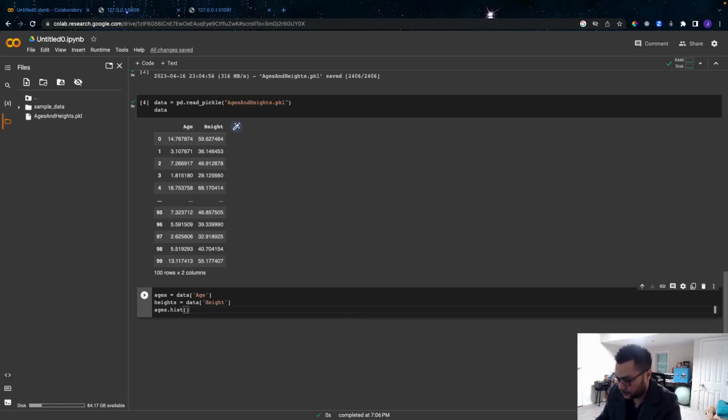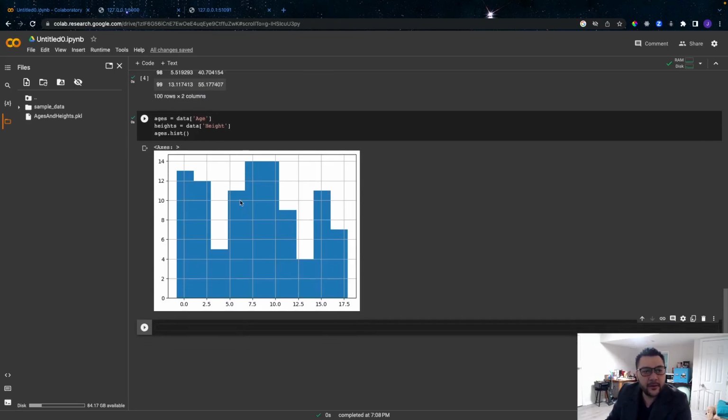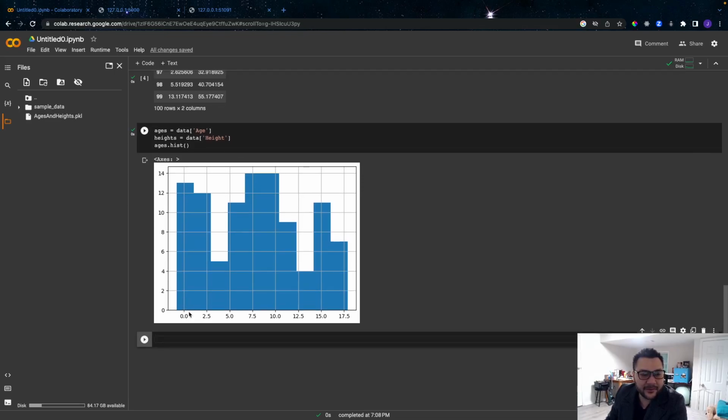If we want, for example, a histogram of ages, we can do this histogram, and here we can realize that it's giving us negative values, which is impossible because in ages you are not going to have negative values. So we're going to clean up a little bit so we can have more accurate data.